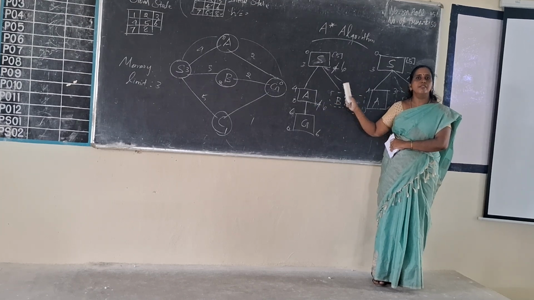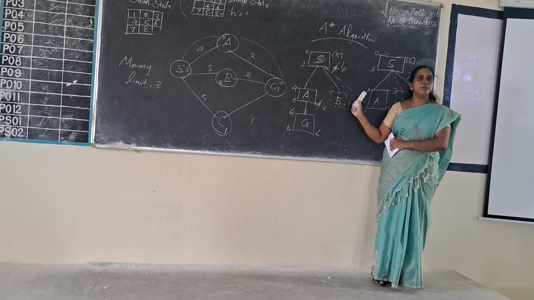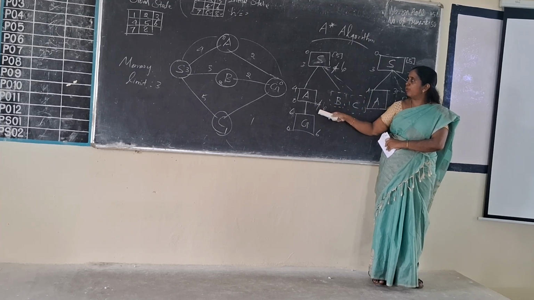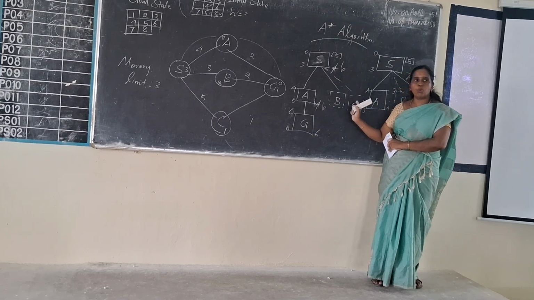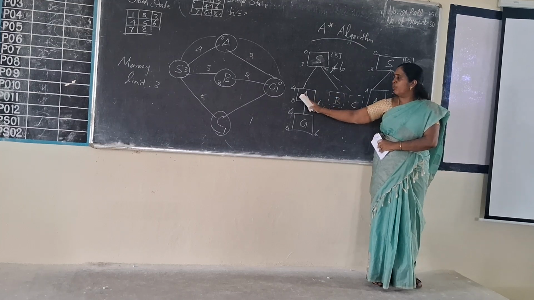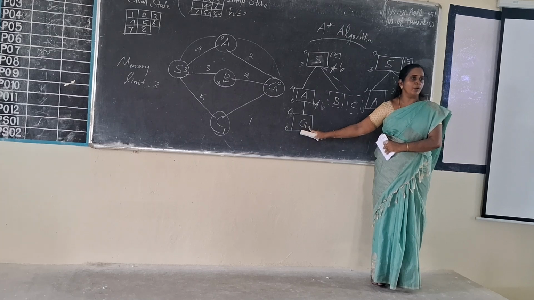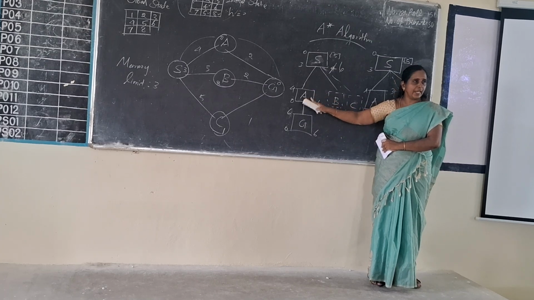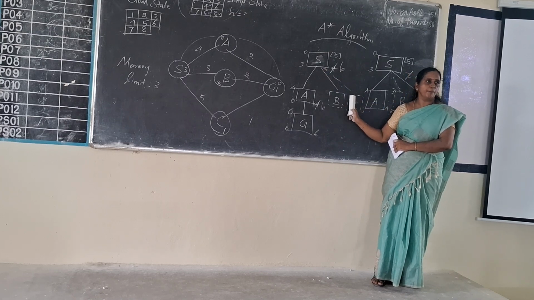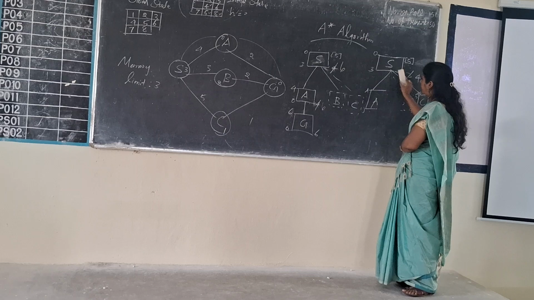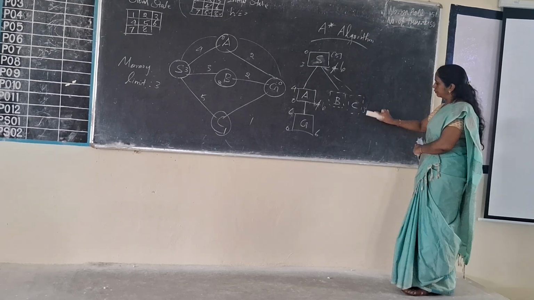But our aim is to get the minimum F value. We need to choose the node which is having the minimum F value. But here A is having more value than B. So you can remove node A, then you can include node B. So when you remove node A, first what will we do? Remove node G, then remove node A. Next you can include these two forgotten rows. You can remove both of these. Okay. The next step is we are going to remove node G as well as node A.